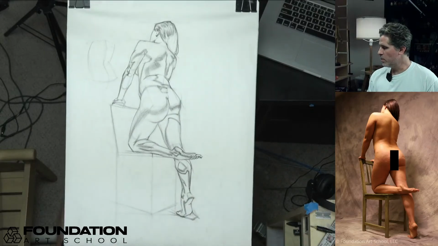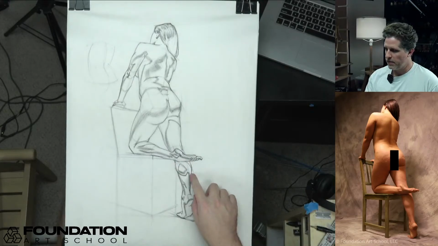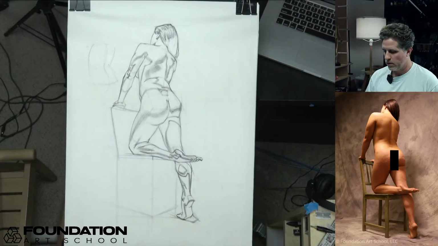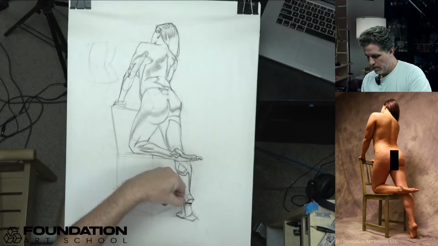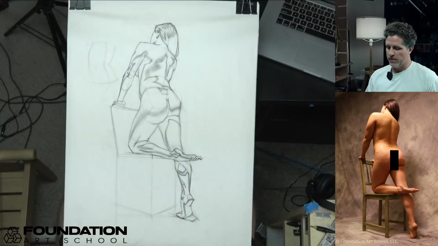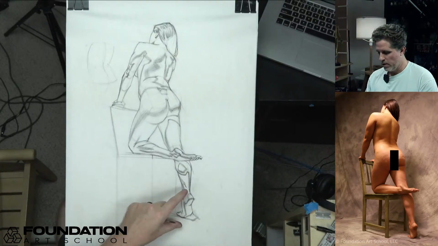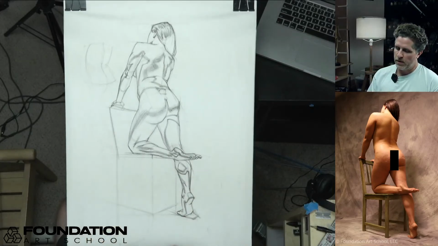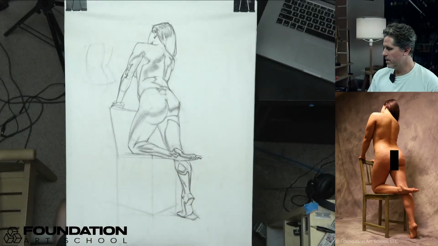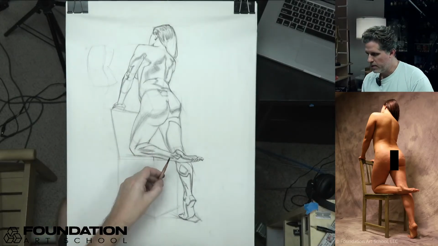The only thing that seems a little bit off to me maybe is this lower calf section feels a little bit short. If I'm going to be self-critiquing. But to be honest, there's no easy way to fix that because we'd have to shrink this foot, I think, a little bit. I think it's a little bit large. And bring the ankle down a little bit. I think it's fine. It reads fine for now. I think it's good enough.